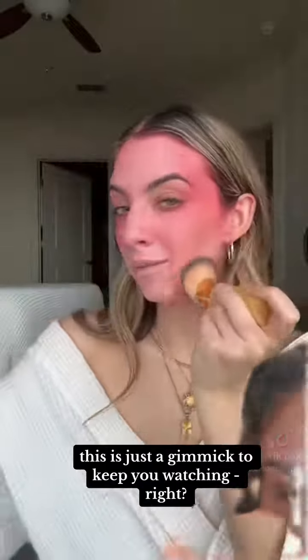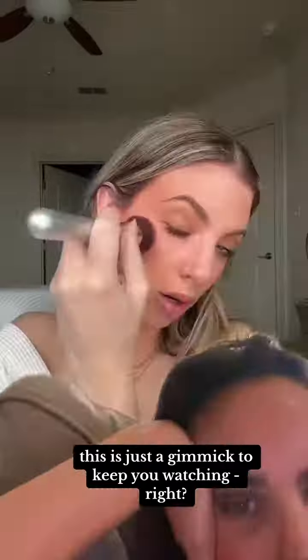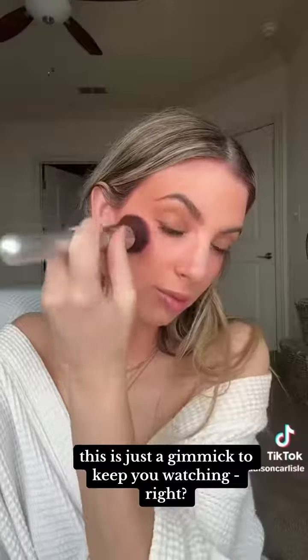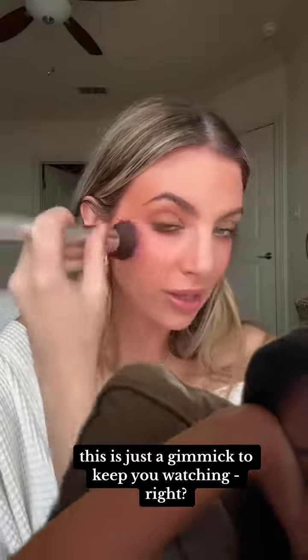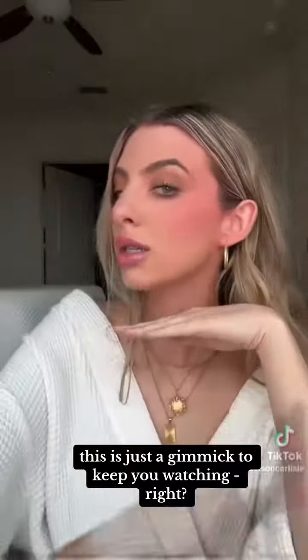See how it's slowly starting to melt and just give you a nice sun-kissed, glowy, skin-like look? You can also add a little pop of color. My red blush is still showing through, but this just adds a little extra pizzazz. I am 100% obsessed with how this turns out.